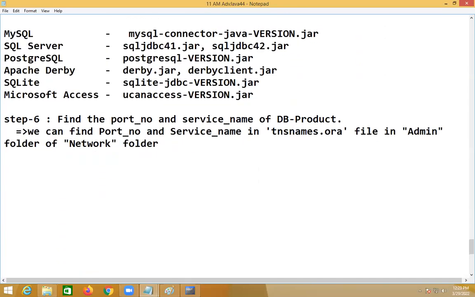We can find port number and service name in the tnsnames.ora Oracle file, in the admin folder of the network folder.